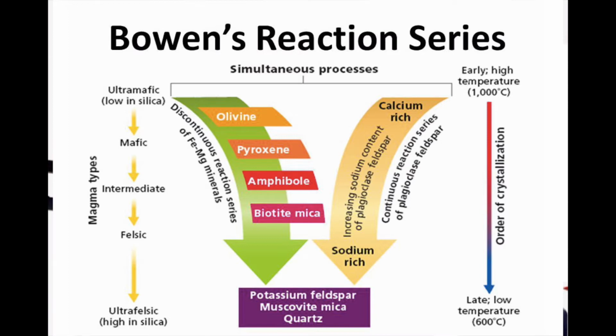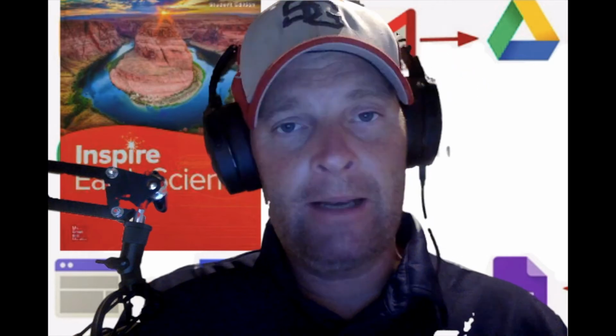Along with partial melting on page 79, there's also the term Bowen's reaction series. In the early 1900s, a Canadian geologist by the name of N.L. Bowen demonstrated that as magma cools and crystallizes, minerals form in predictable patterns in a process known as Bowen's reaction. That particular reaction can be found on page 79 in a very clear and understandable table.